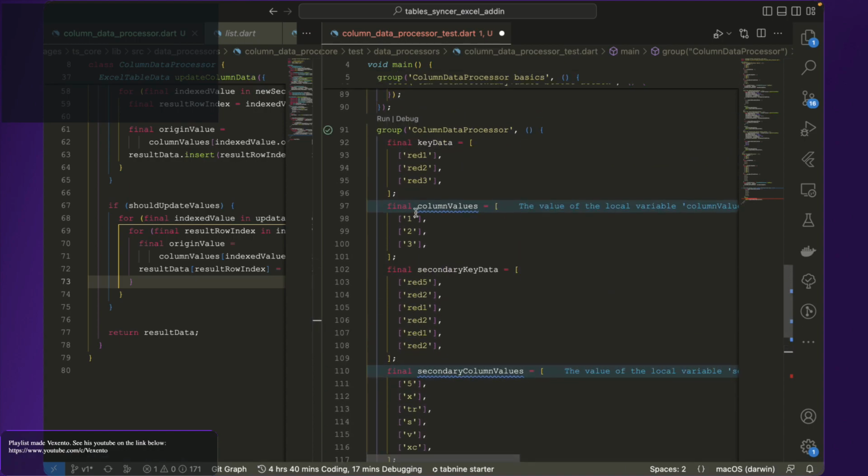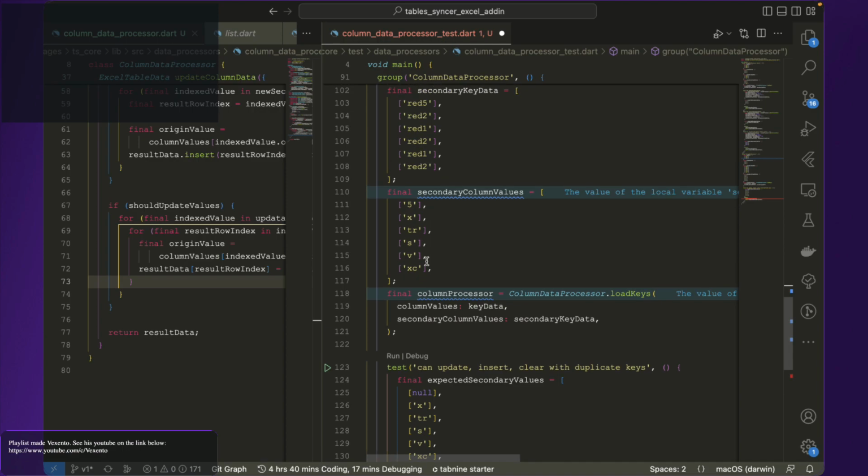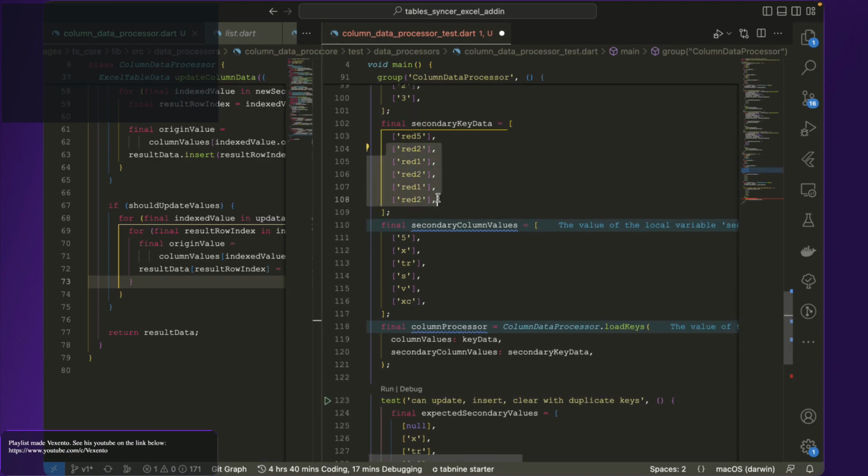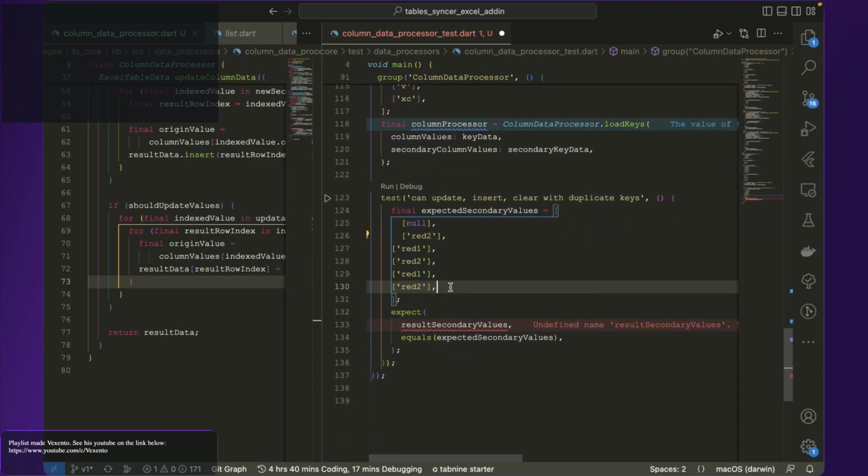Then there will be complications. 2 2 1 2 1 2 1. Okay, I think it would be better if I just copy this 2 1 2 1 2.